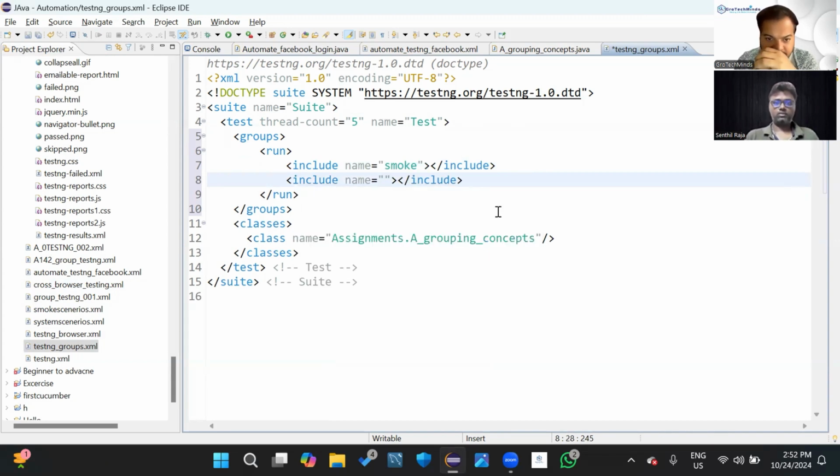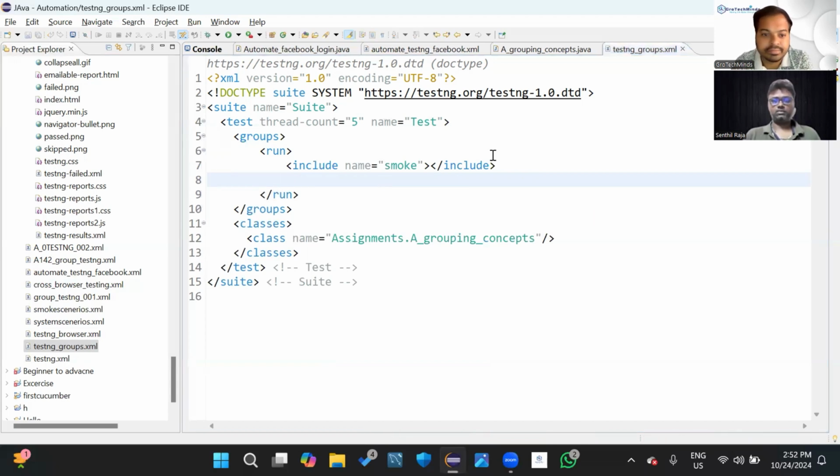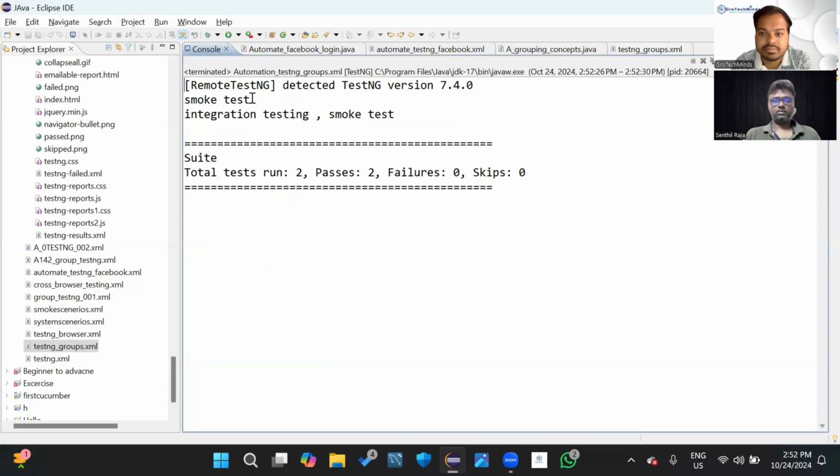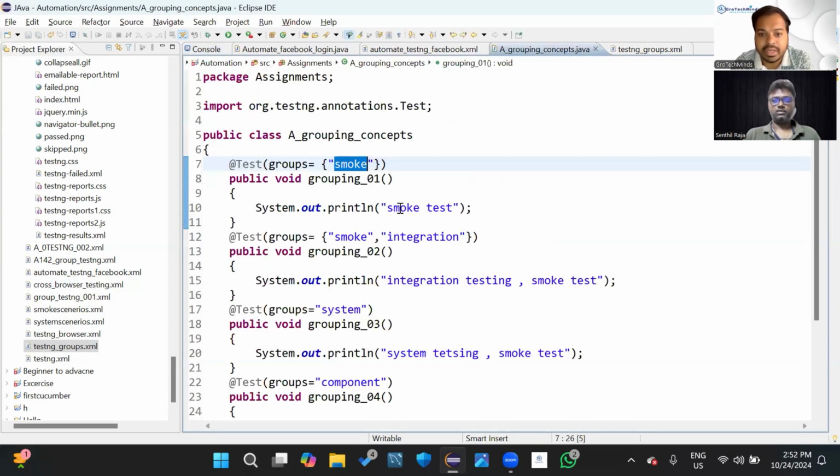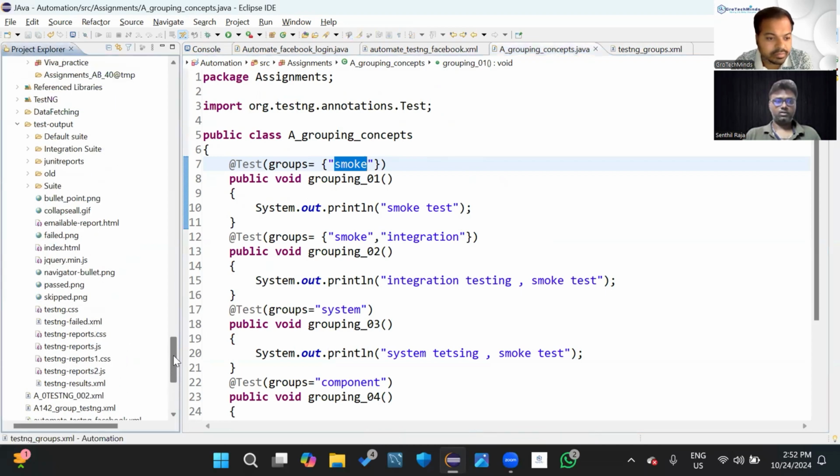We'll see, then we'll change. It's executed as smoke test and integration testing smoke. Okay. Can you generate a report for this? From there, we can get a better idea.